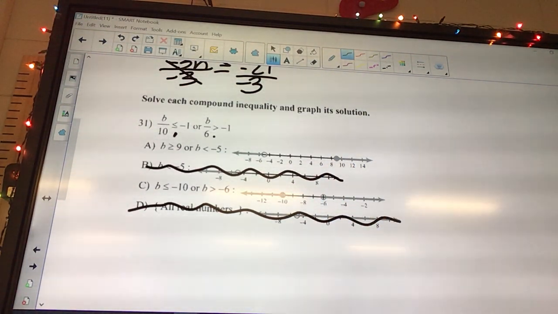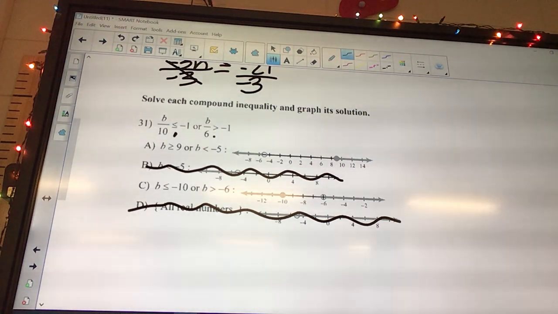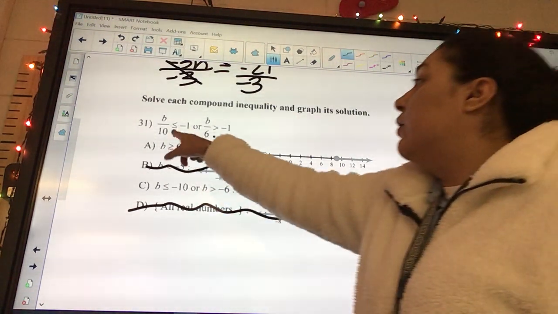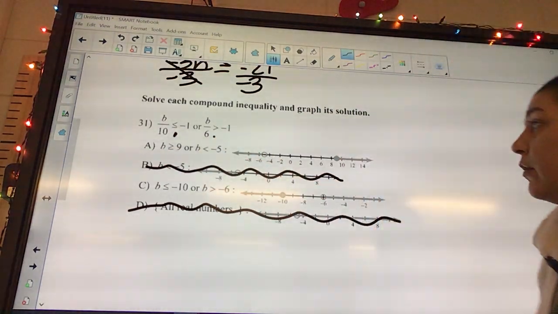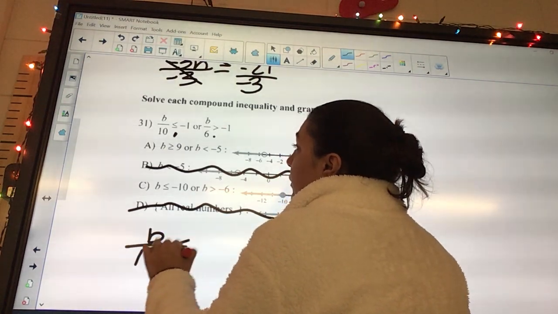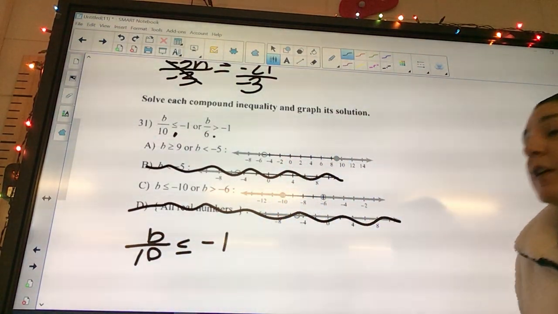Okay, so some of these you may be able to skip every single step. But you can't look at it and say, well, the closed goes first, because that's not necessarily true. But you can just solve one and you should be able to figure out the rest. So we write the first one down, and how do I solve that?